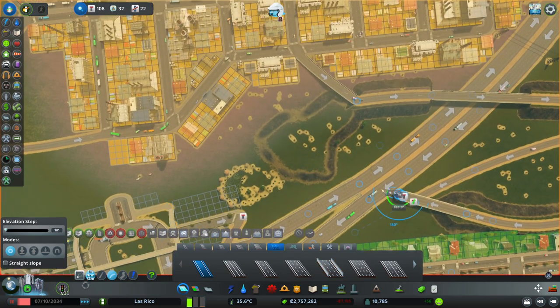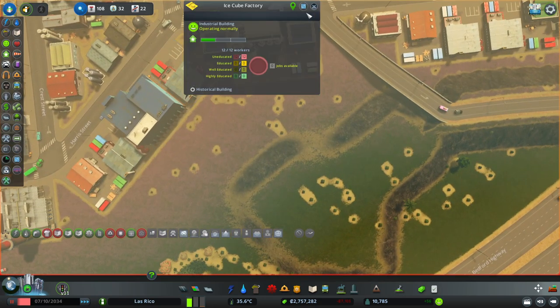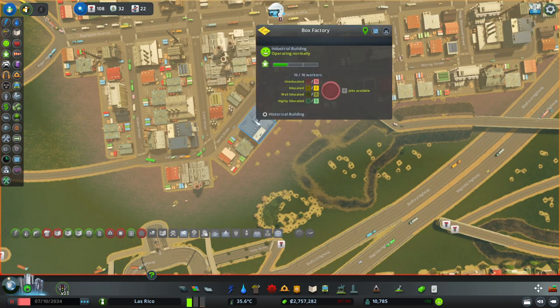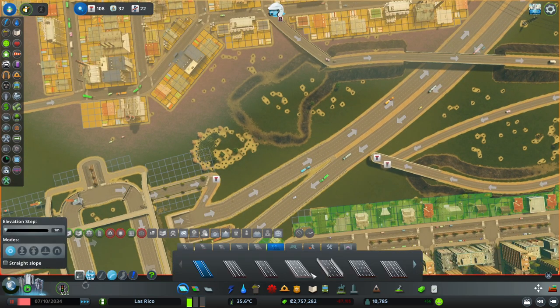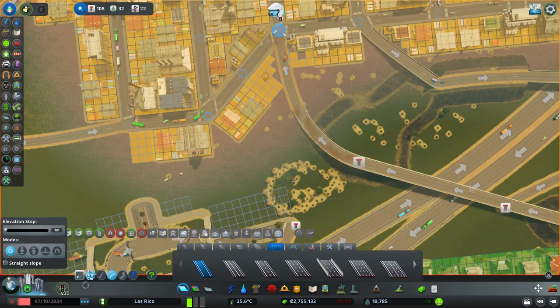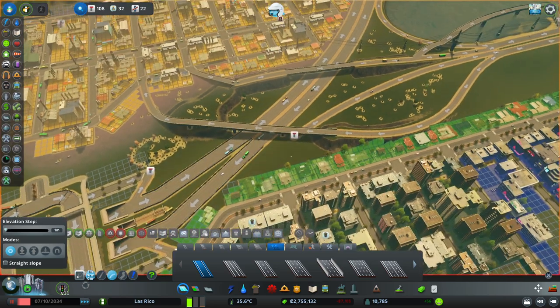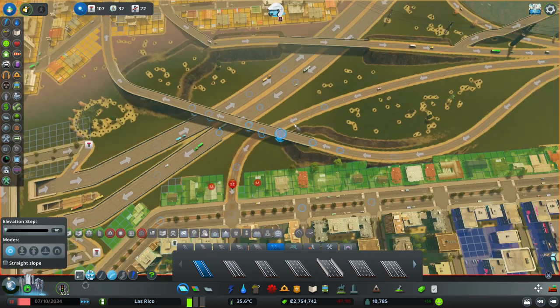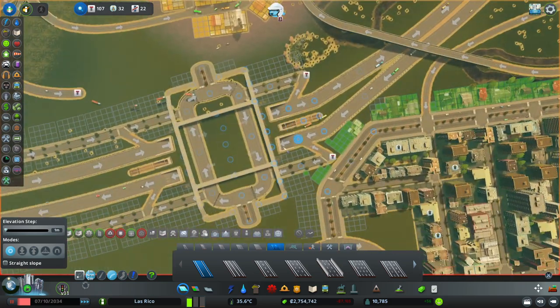Maybe I can connect this over here. That'd be a good place to put it. Why can't it do that? It said space already occupied. This may be why. There we go. Okay, well, that keeps most of that intact. And then we can bring this in to there. So it keeps some of your original road system intact, so I think that's good.